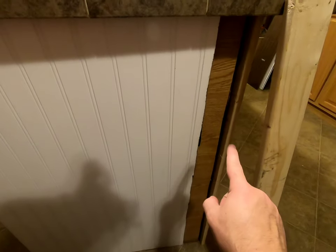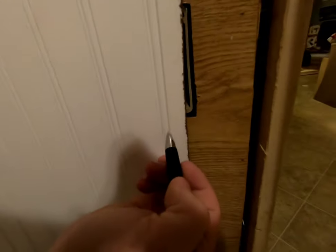So then you can do it a couple different ways. You can line your paneling up to give you an idea of where you need to cut out, just mark it, or you can measure from the floor up, measure over, and then get your shape and cut it out. So what I'm going to do is, since it'll fit here, just mark where it needs to go, just a rough cut out between those two lines.